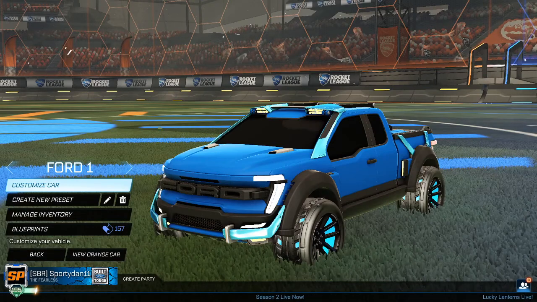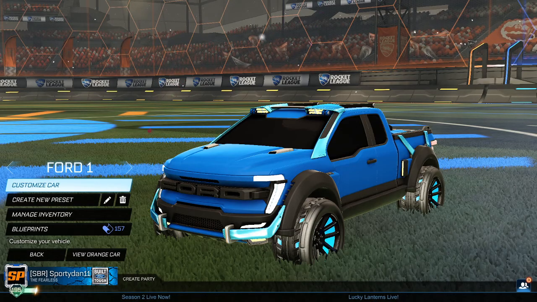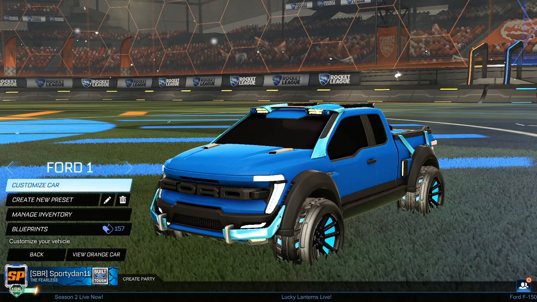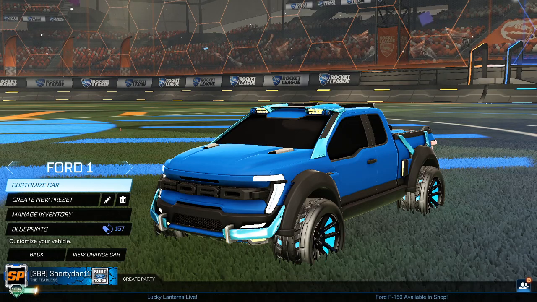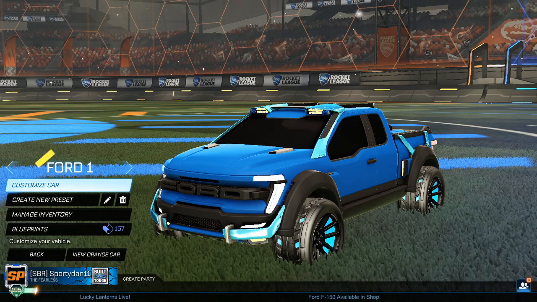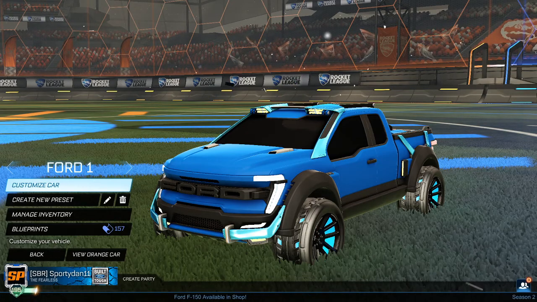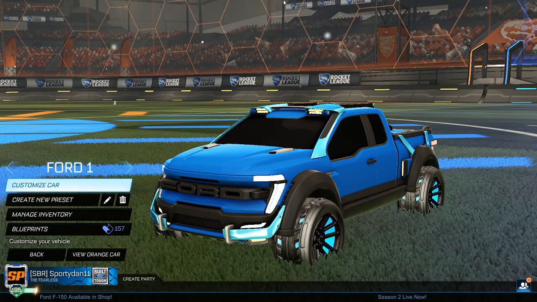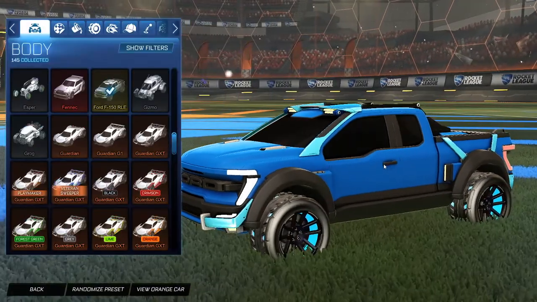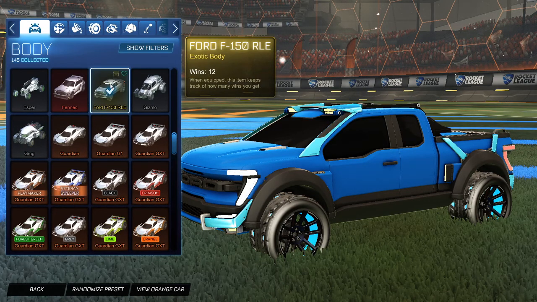So let's get started with the first car design of the episode, and as you can see, I did remove the decal because that actually wasn't part of this first design. I only had that decal on there to show you guys in the beginning of the episode that it can be used with paint finishes and it can be used on other decals, so that's why I had it in the beginning of the episode, but this is the actual design. So starting off, we obviously have the Ford F-150 for both sides, and it's actually an exotic body, which is pretty cool.